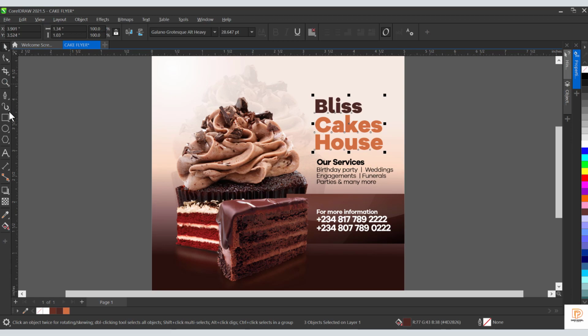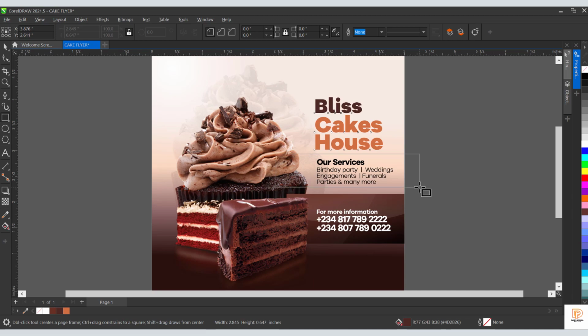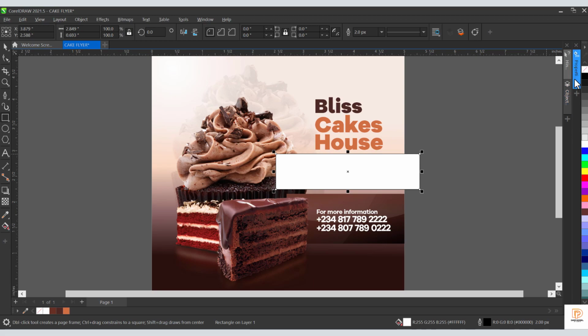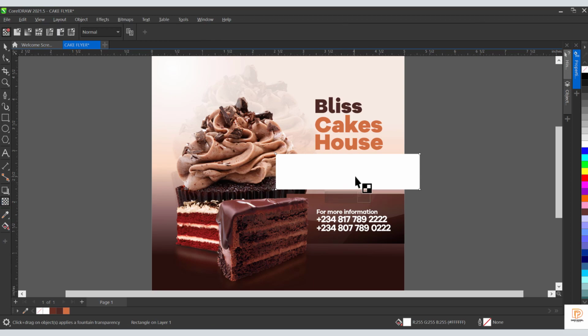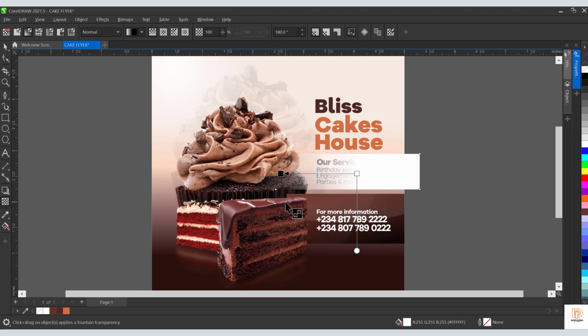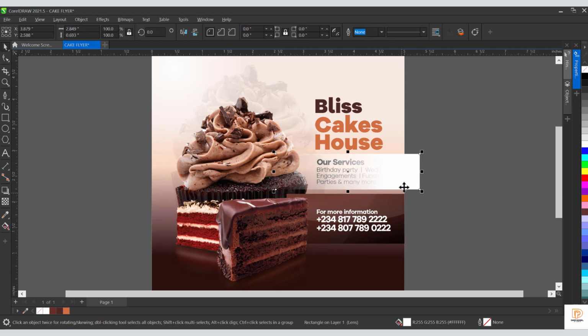I would create a rectangle on this part here, right? Just stick with me on this. I'll give it a white, yeah. So what I'll need to do is I'll go over to my transparency tool here like this, and I'm going to start from this point, and I'm going to hold it down here like this, right? And make sure I don't see all these edges, so I'll start from this point here like this, and I'm going to drag it all the way back here like this. This is exactly what I want.